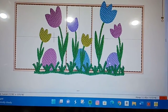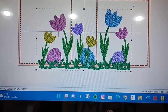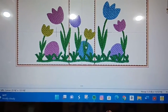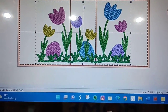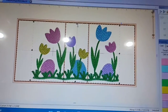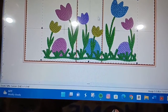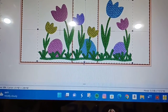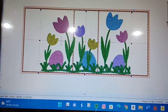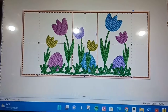So what I'm gonna do is make it smaller, not higher than 5. This is 4 3/4. I can go to 4 to make it a little bit taller if I want to. Okay, so I made it a little bit taller, that is a 4 3/16. This is 5. Okay, I'm gonna center it. Center, and then I have my design right there.